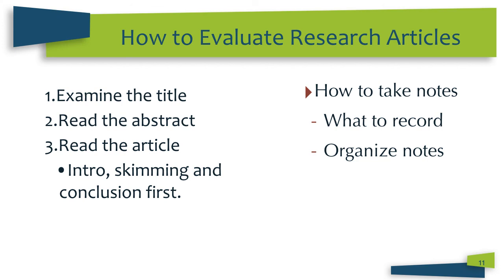If you decide that it is useful for you, then you must take notes about it. And what do you need to know? Again, for a systematic literature review, you must decide formally what you would record. Would you record the research questions and how he found answers to them? Would you record the research methodology as well? Would you record the sampling method that they used? What was the size of samples that you used?